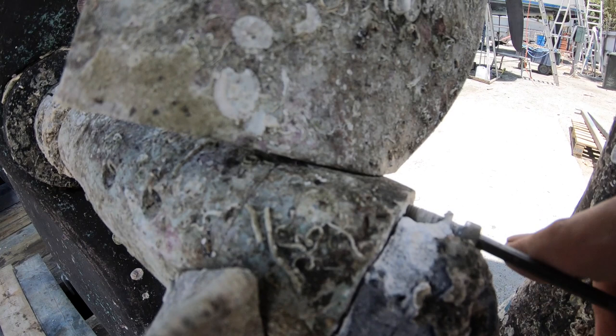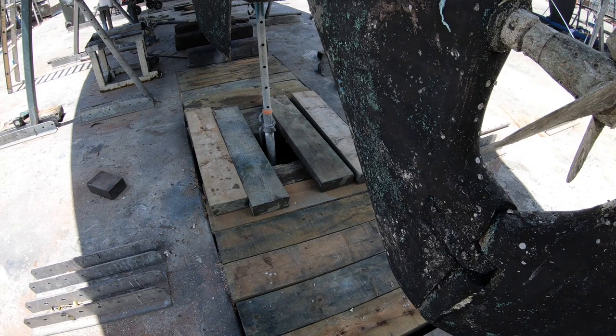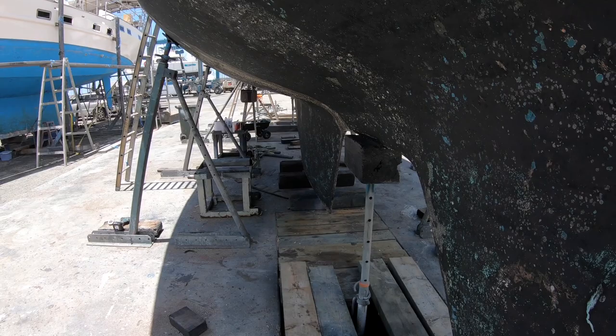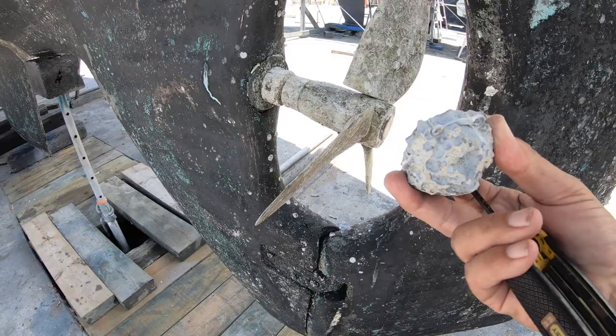This footage is going to be terrible. I hope I don't drop it, because there's a pit down here which is about 8 feet deep under these boards. This is where they put the maxis and any boat with a really deep keel. I think this is the rudder pit, and then about 40 feet up there is the keel pit. So that's the anode off, and it definitely needs replacing. Luckily I've got one down there which I bought a few years ago.